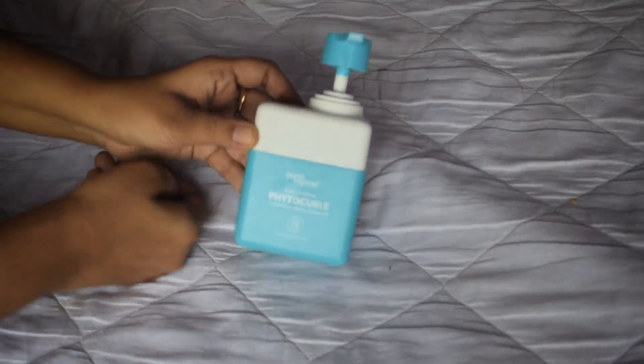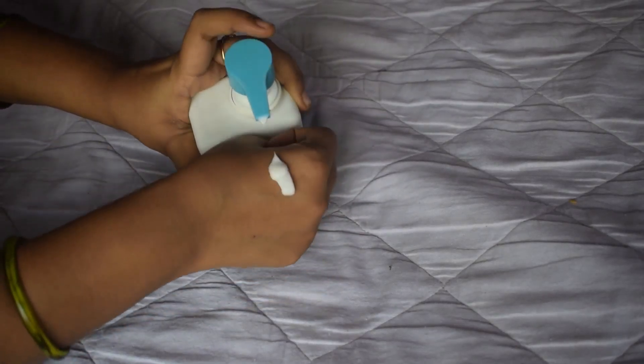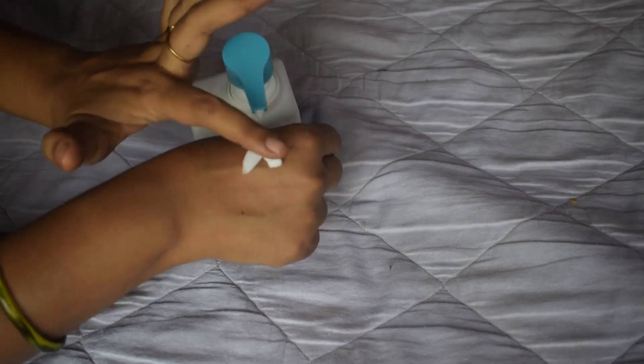Next is the Earth Rhythm Deep Conditioner for Phyto Curls with murumuru butter and arganyl. I think it's just a revamp of the same packaging. I don't like the packaging — you can't get the product that's stuck inside out, and some conditioner is still left in there. It has a thick, creamy consistency but it's not that moisturizing. Curly hair needs so much more moisture and hydration for a proper CG-friendly routine.